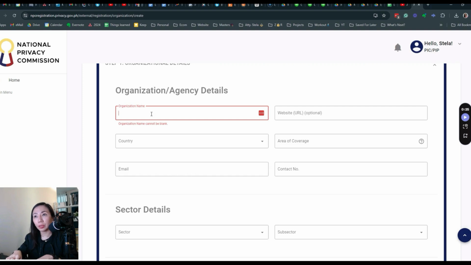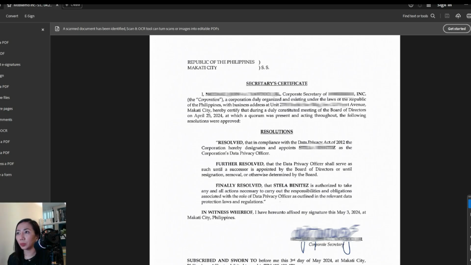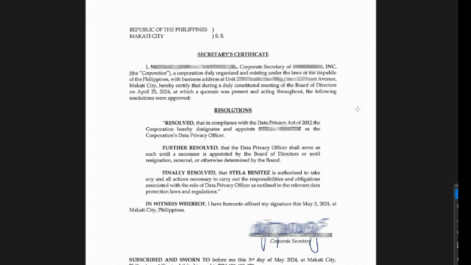I'm sorry, but I have to blur this out as well, okay? So, the basis for what you will put is, if for example, you are a corporation, what is written in your secretary certificate. This is what your secretary certificate looks like. It shows the exact name of your corporation. That is also what is registered with the SEC. So, that is our basis.